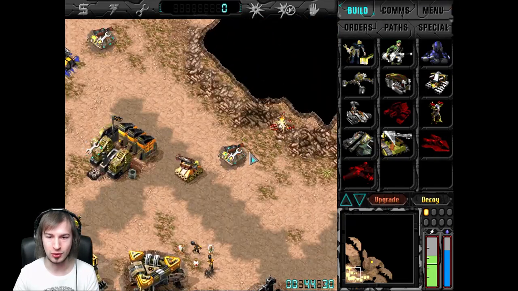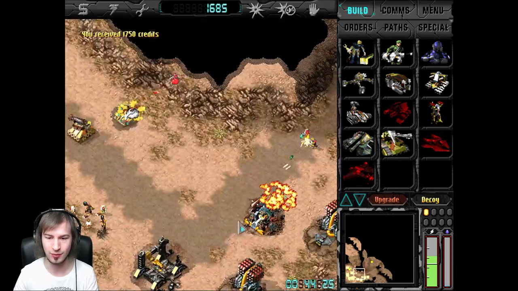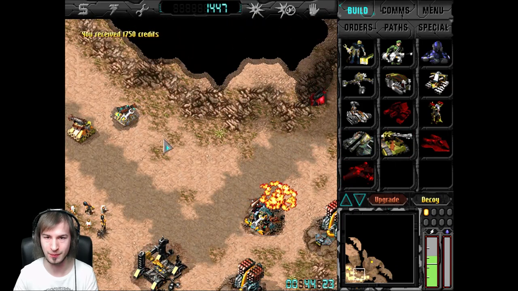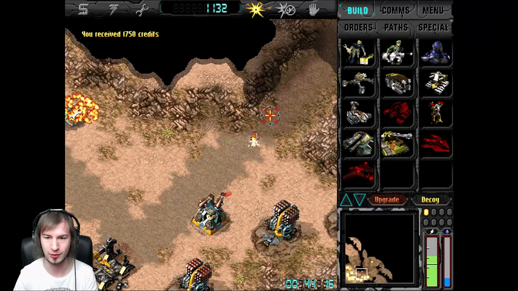And then what we're gonna do is we're going to build a, you know what, I'm gonna sell the water, just so I get a little bit. I can repair these structures. They definitely need repairing.